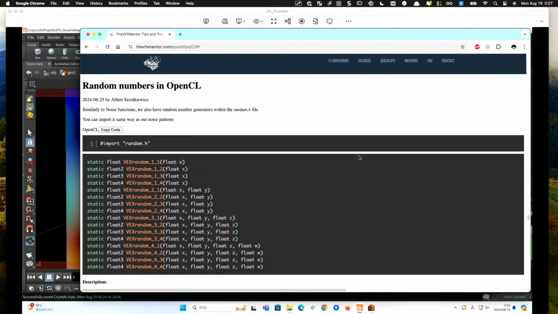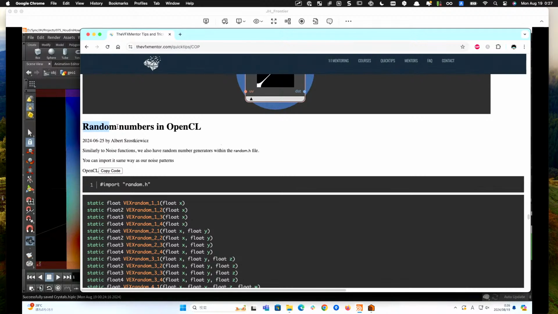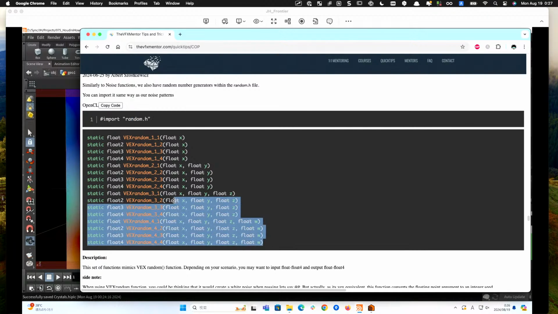So somewhere around here. Okay, random numbers on OpenCL. You can use this library here, import random.h, which gives you a whole lot of random functions. I'm going to copy this, and probably the one that I'm going to use is this one, single seed, to create a float random value, which can be used to create a random UV direction.